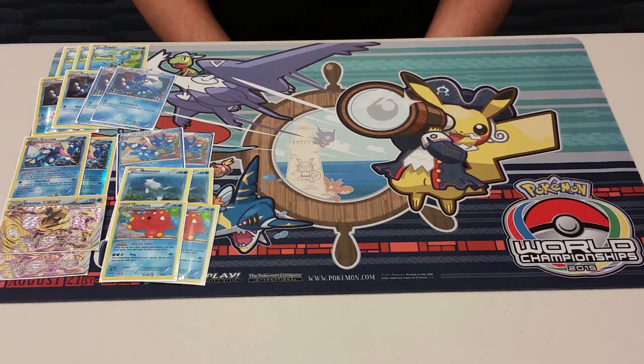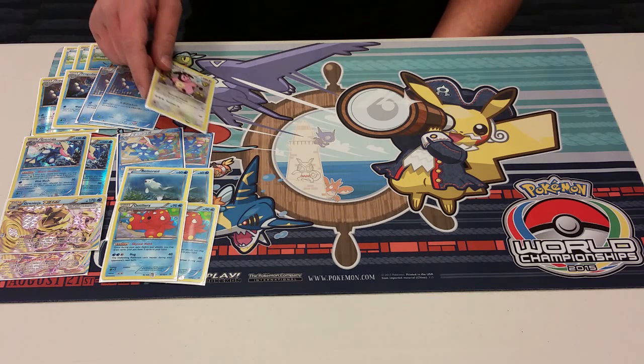I like this. You can search it with Dive Ball and things like that. So it's pretty good. Drawing until you have 5, you're not ever stuck with a low hand size and whatnot. So pretty good. We also have a Miltank.